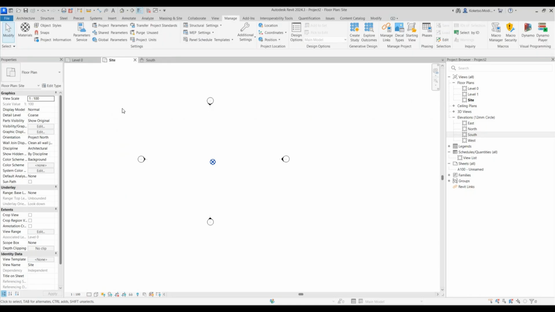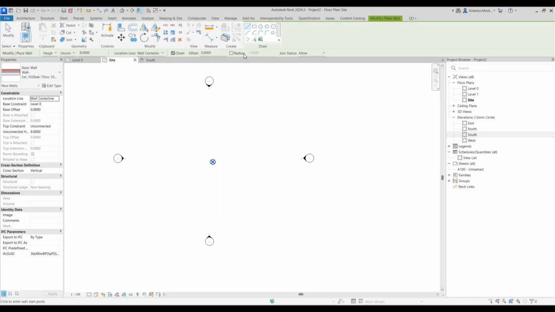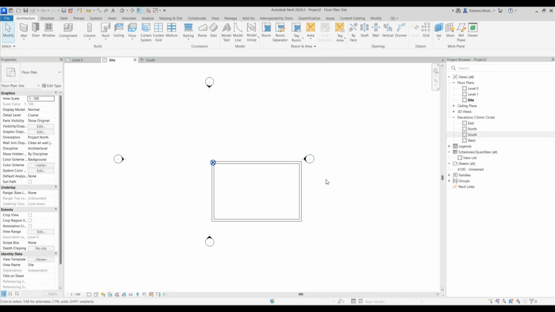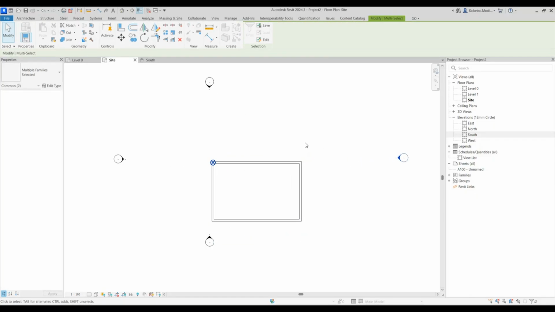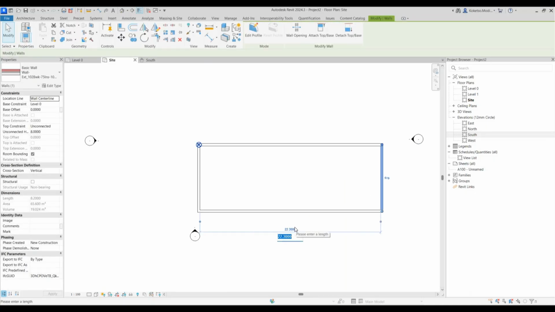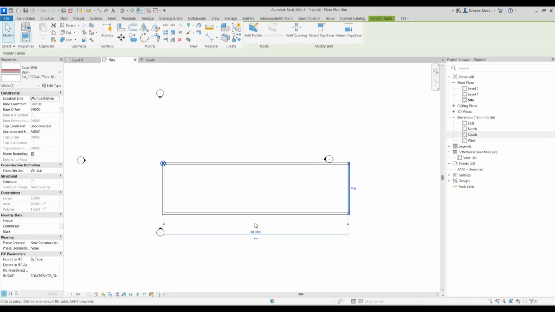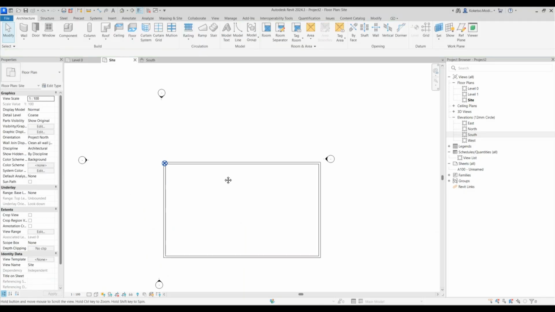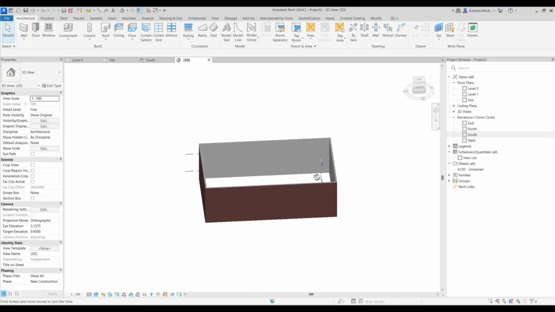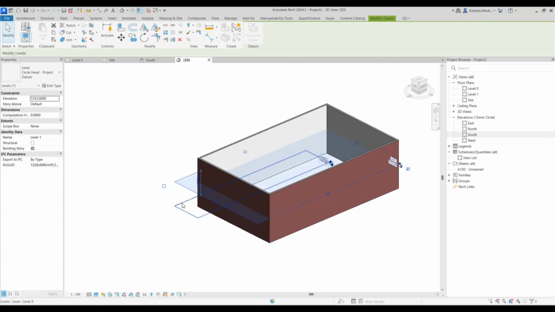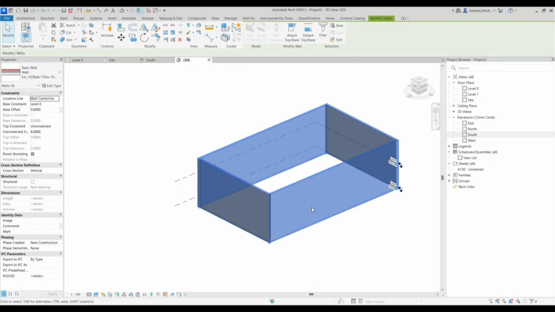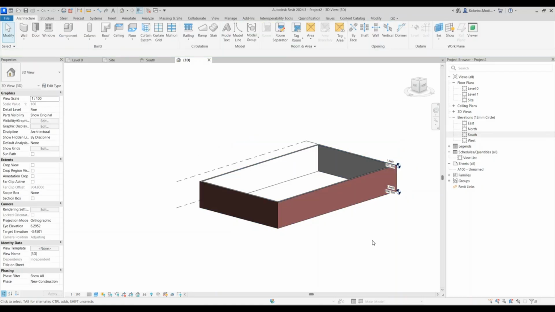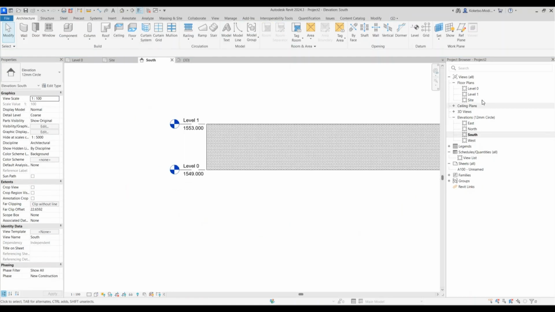And then what I'm gonna do is back at site, I'm gonna just place some random walls. So I'm gonna place a rectangle. Let me just expand this. I'm gonna make this 30 meters, or let's say 25 by, let me just expand this one, by 15 meters. And then if I go to the 3D view, I'm going to select my levels, maximize 3D extend, do the same thing for this one. Select my wall and then change the top constraint to level 1. And then go to level 1.